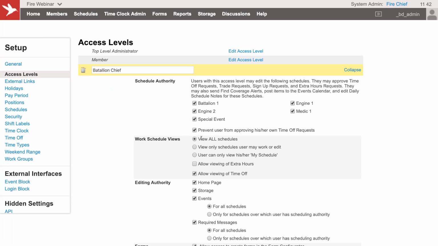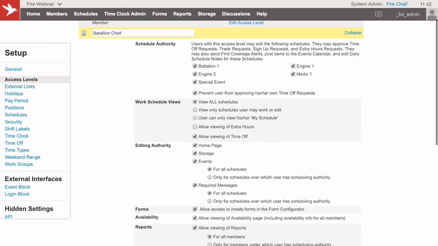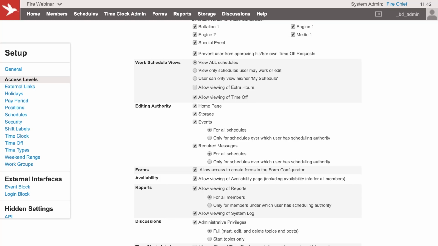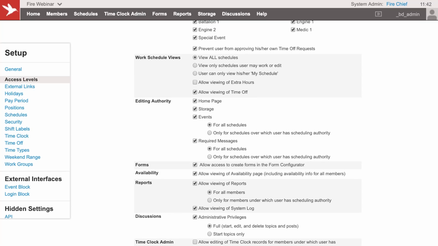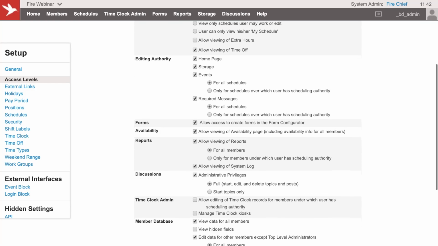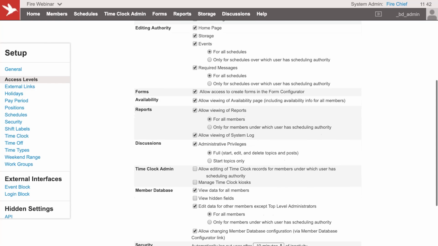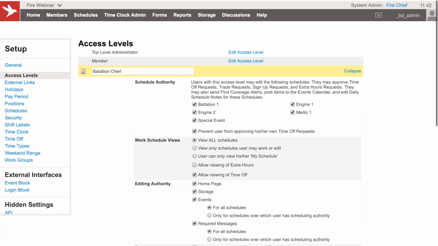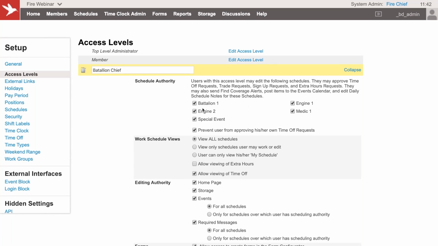manage these schedules. They're also allowed to touch this part of the system or manage that part of the system, or even just maybe view it but not be able to edit that information. So lots of different settings that we can add for each person in here. More often than not, for like a battalion chief or a captain or something, you're going to give them authority over all of these, all of your schedules here.